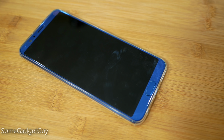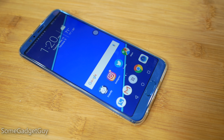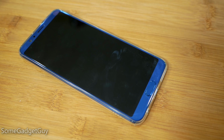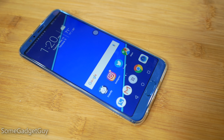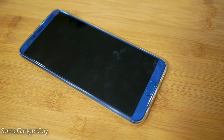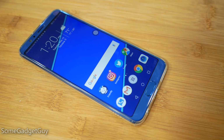That said, the scanning hardware is phenomenal. This is an excellent light touch, really fast, really reactive way to unlock your phone. It just makes me nervous. Tall, skinny, narrow device right on that bottom edge, and you have to sort of alter your grip or alter your behavior to make sure you're doing that in a safe way.